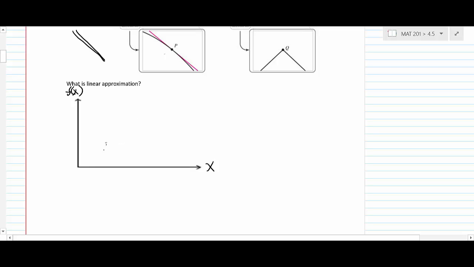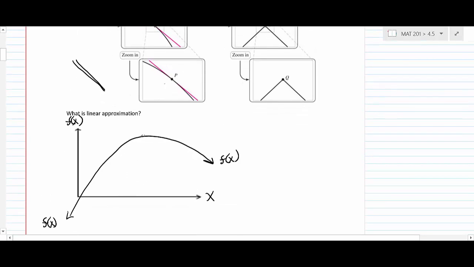Let's say that you have some sort of a function, something like that. That's f of x. And let's say that we're interested in a point, so let's put a dot there. If we go straight down there, we're going to call that a. Okay, a just represents some number, some x value. You can write that as x equals a. And then this is going to give you the function value, so that would be f of a.